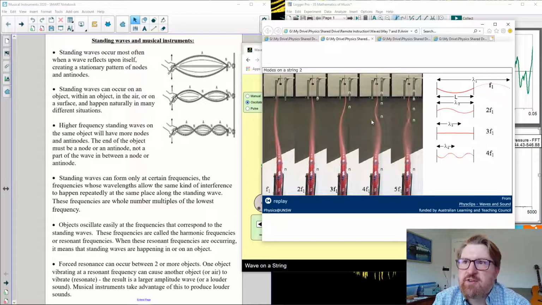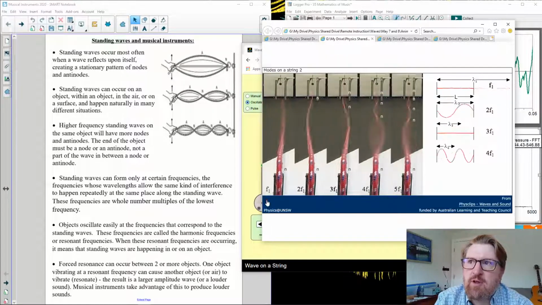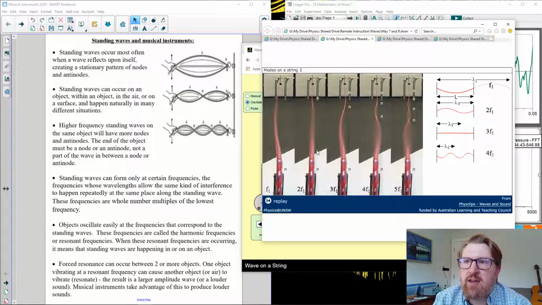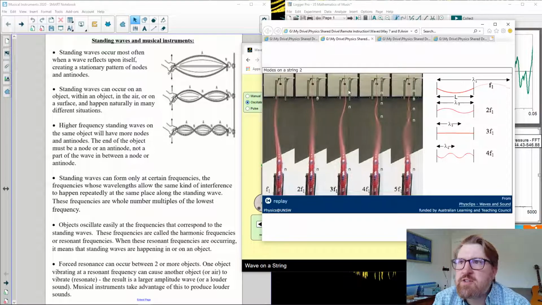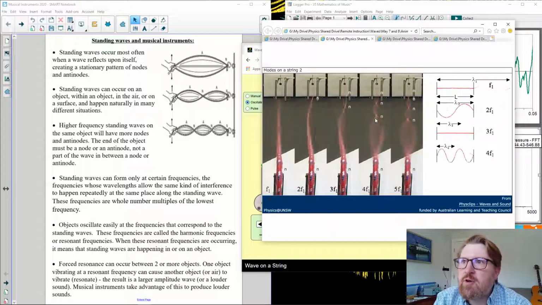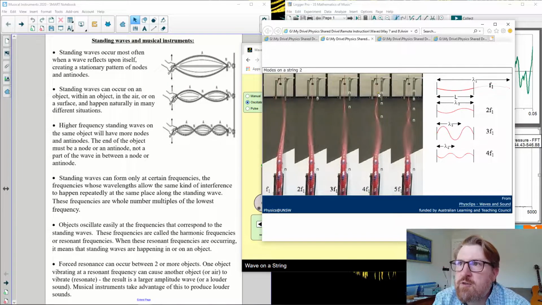Now, this is actually 5 different movies of the same string. And right as I push play, you'll be able to see the person's hand move out of the frame. When that happens, what you're looking at there is the wave that can result. He just toggled the string just a little bit very quickly at a frequency that was twice the fundamental, and 3 times the fundamental, and 4 times the fundamental, and 5 times the fundamental. Let's watch that again. As you do that, you see that this wave has a node in the middle. This wave has 2 nodes in the middle. This wave has 3 nodes in the middle, 1, 2, 3, right there.